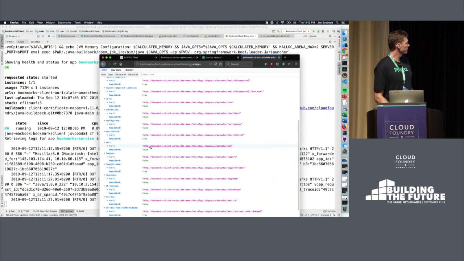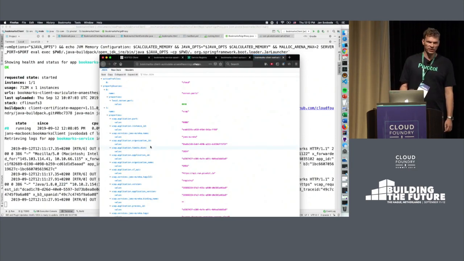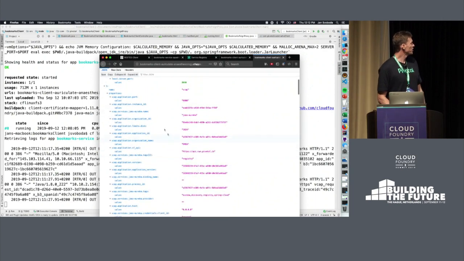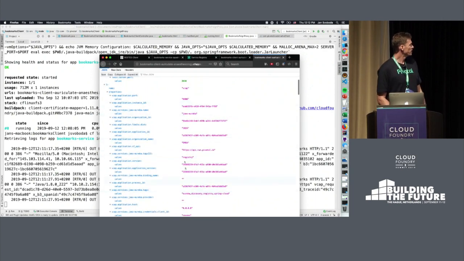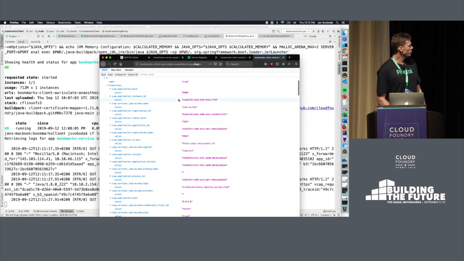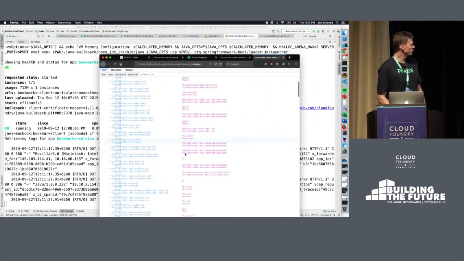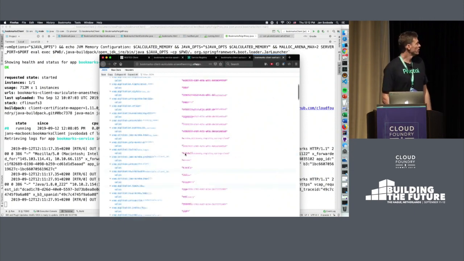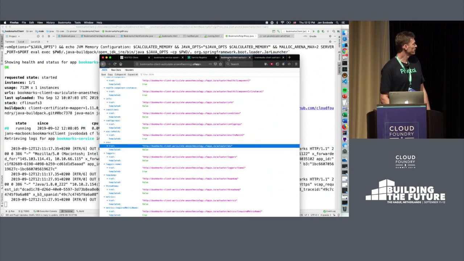For example, it will give me the list of environment variables that my application is using. You can see here that my application has stored the URL to my service registry, or it will show you the connection to the databases and so on. That's one of the interesting actuators.